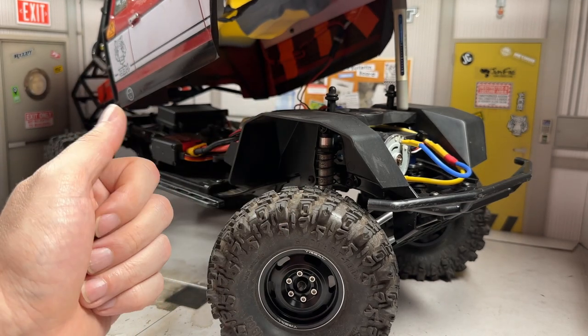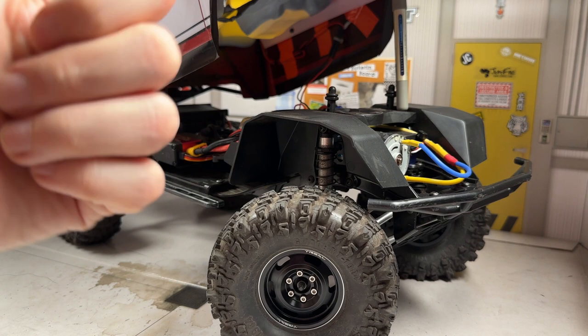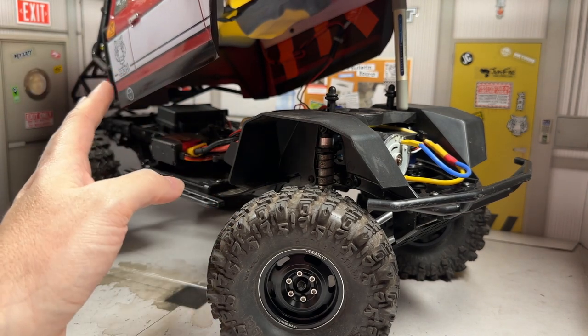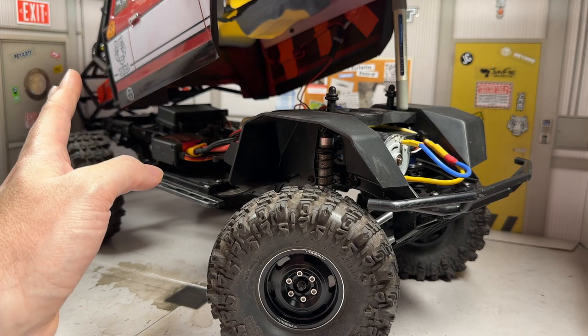I actually did buy a little RC switcher to go in there, which just fits nicely on top of the receiver inside that receiver box, so hopefully it's protected from the elements, so I can switch the lights on and off from the radio. So overall, on cost and value, I am going to give that a 4-star rating, and I think that's fair. It's not the cheapest out there, but it is nowhere near the most expensive, and you are getting a good feature set, I think, for the money.